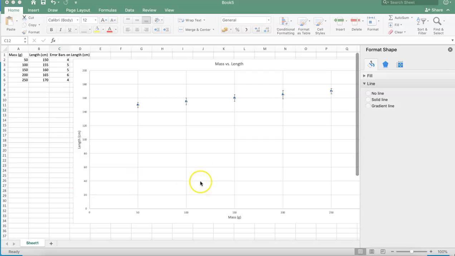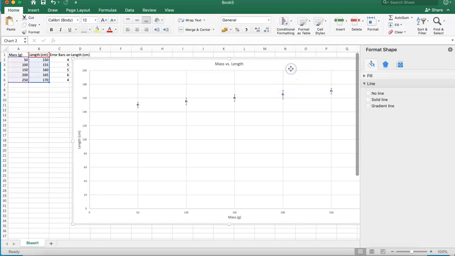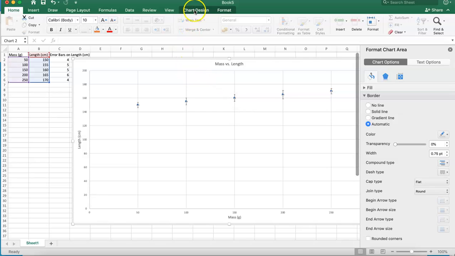bars. Now, if you can see those error bars, those horizontal ones, and you click on them, it will bring up the same menu over here for horizontal, but as you can see, even zooming in, these are going to be really, really small. The default setting is just really, really small. I'm probably not going to be able to click on those error bars. So instead, click back on the graph, and that'll bring back our chart design and our format tabs.